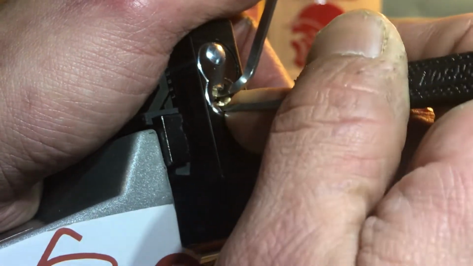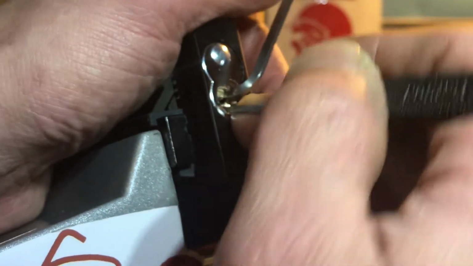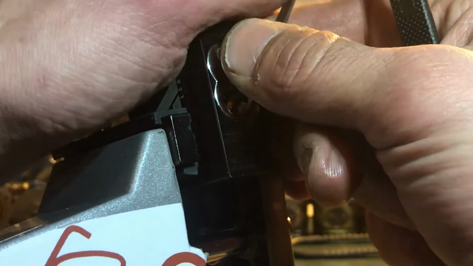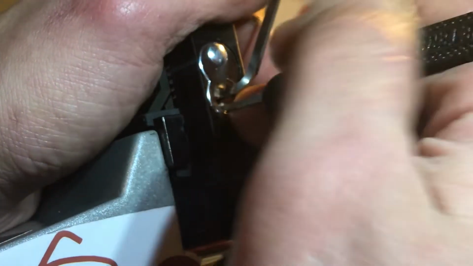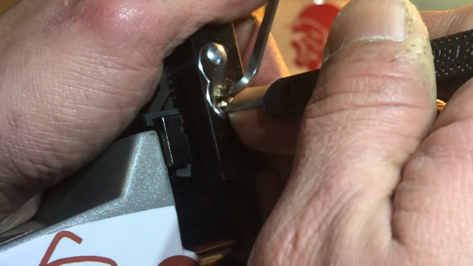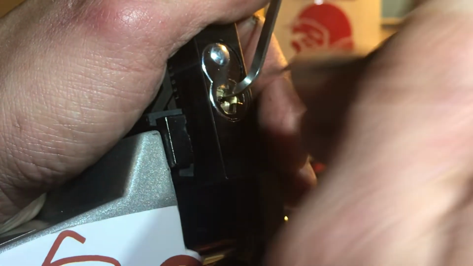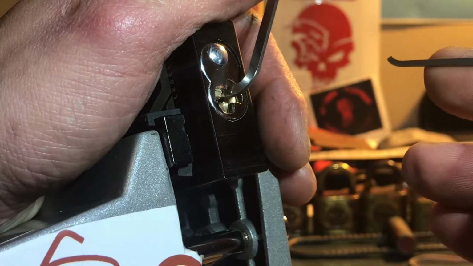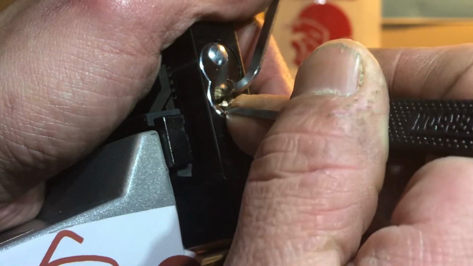And this is about where I get lost. But I have let tension off around this time and then picked three pins and then got it open. So maybe I'm oversetting one of these guys that I think is a click, but yet it's an overset. So let me try that now. Release a little tension. Yeah, I'm gonna go with that for now.